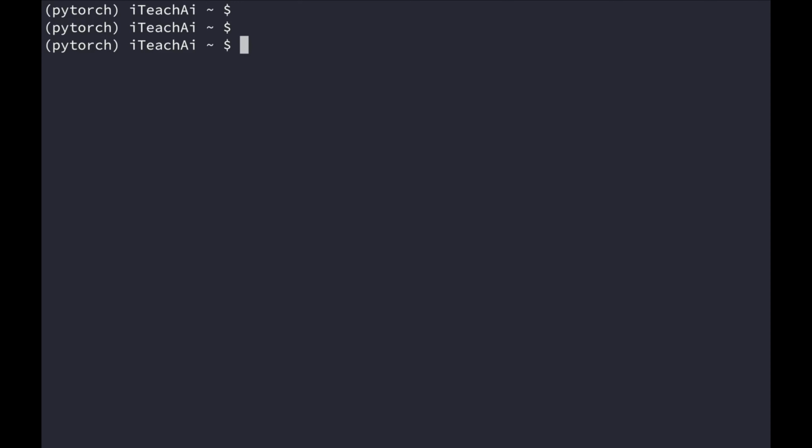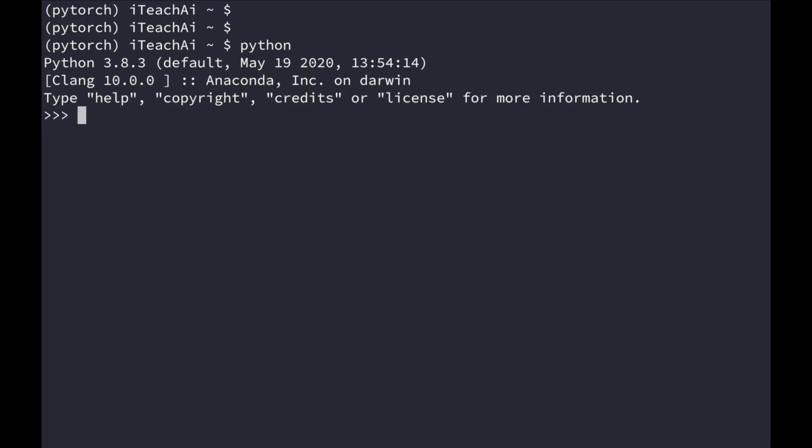The first thing that you want to do is to verify that PyTorch is installed. So just open Python. In the interactive interpreter, just import PyTorch. So that is import torch. If PyTorch is installed, it won't give you any error. You can even check your PyTorch version with print torch.__version__.